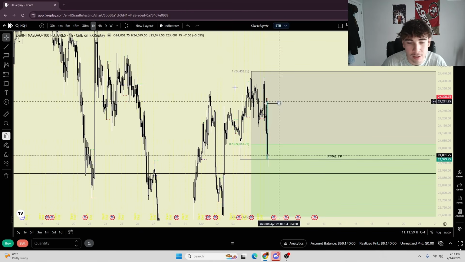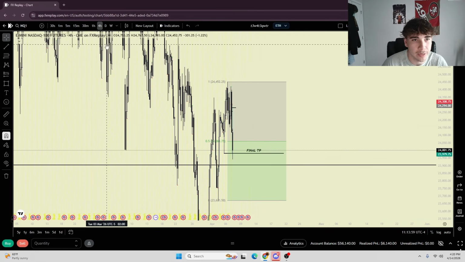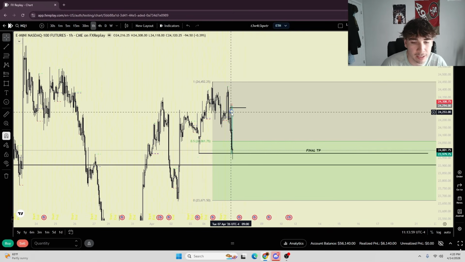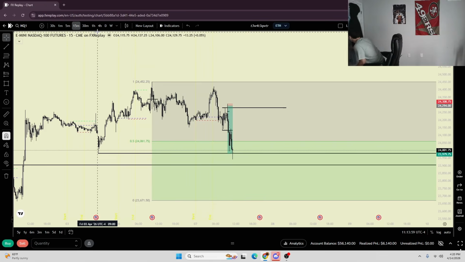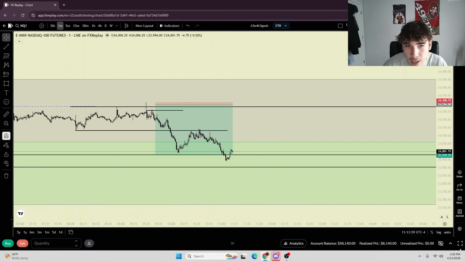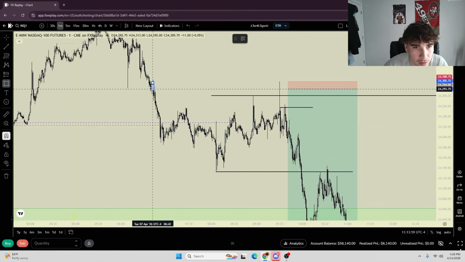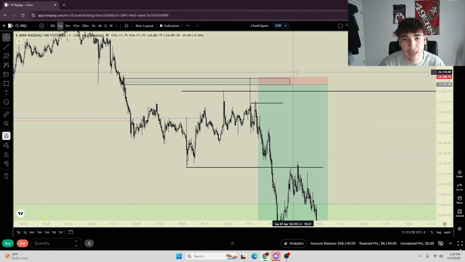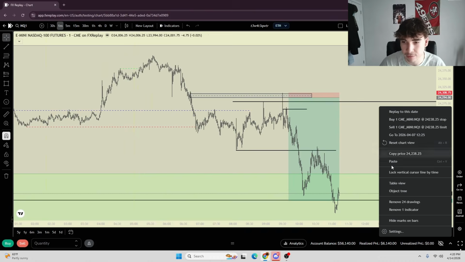What did I want to see? We had this 4 hour low that I wanted to see get swept right here, right? We had this 1 hour fair value gap up above that I wanted to see get swept. We had this 1 hour that I wanted to see get swept. 15-minute got swept. 5-minute got swept. And then the 1 minute order block was literally the top tick of this trade, right? Boom, just like that, top tick. I get a reaction. I enter off rejection, anticipating us to deliver. And there we go. Boom.